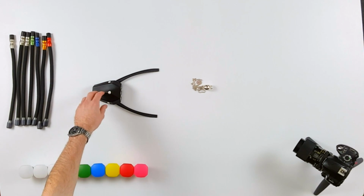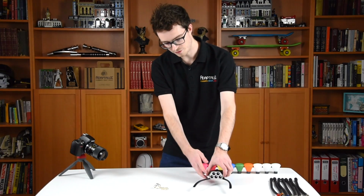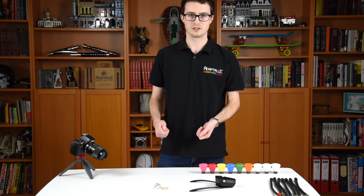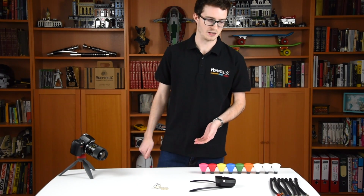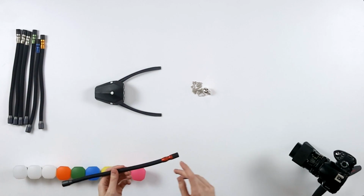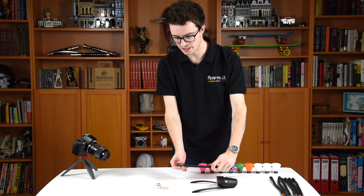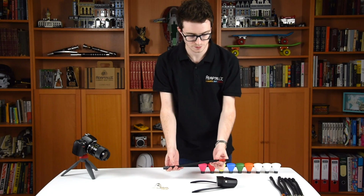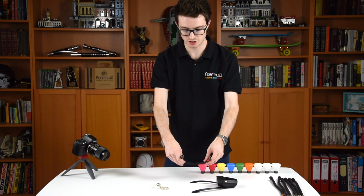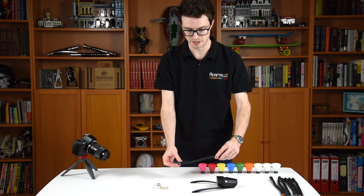The pod also has brightness control, which utilises these three buttons on top. It can support up to 5 lighting arms, and it also has a Bluetooth chip built into it, so you can control it through your smartphone, but we'll cover that in a bit. The lighting arms come in 5 different colours: red, amber, blue, green and white, and each lighting arm has a dedicated LED chip built into the end of it. Every lighting arm is fully flexible, so you can control the lighting direction really precisely, and you also have beam angle control, which I'll come on to in a minute.